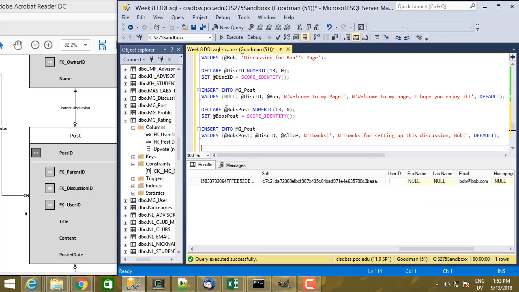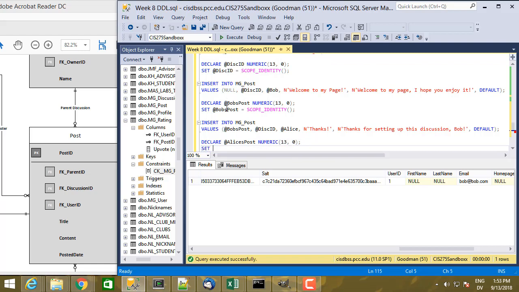And then let's have Charlie reply to that one. So declare Alice's post as numeric 13.0. Set Alice's post to scope identity.